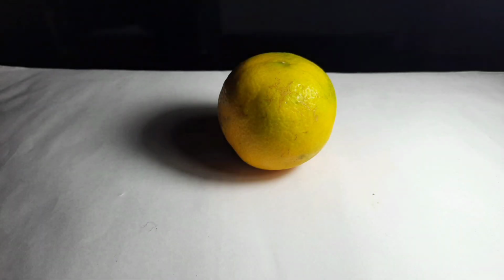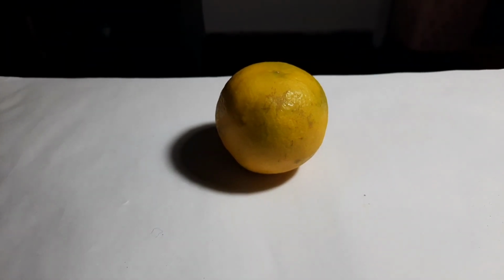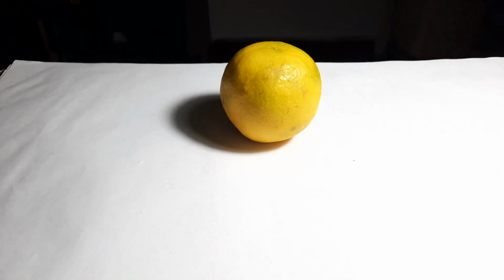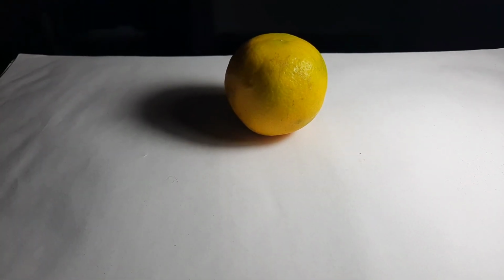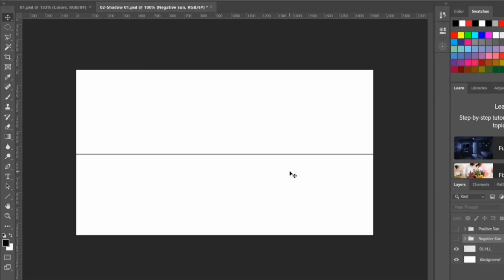A soft shadow will be formed whenever the distance of the light source from your subject is less and your light source is bigger. When the distance between the light source and your subject is greater and your light source is small, a sharp shadow will be formed. We can have different light sources. Our light source can be natural sources like the sun and the moon, or it can be artificial man-made like a light pole or a flashlight or a lamp or anything else like that.